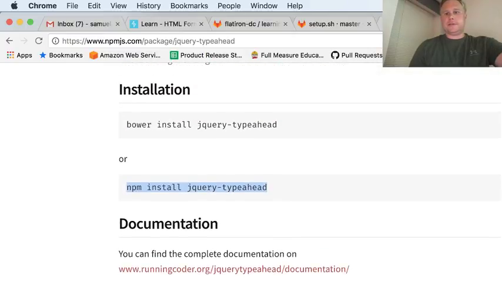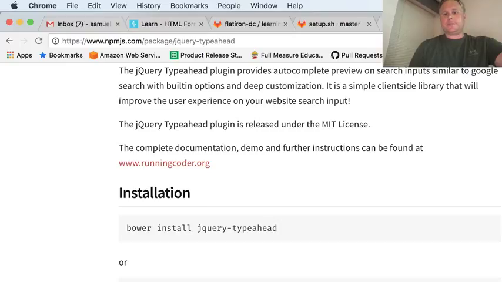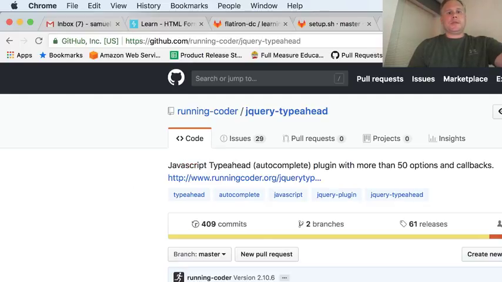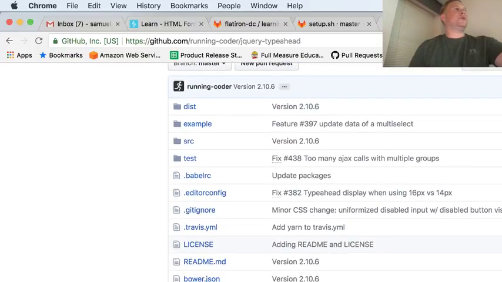So here it is, repository on GitHub. You can see the code is on GitHub, but you install it by doing npm install. Kind of like the same way we installed that autocomplete. And APM is for Atom, same concept.